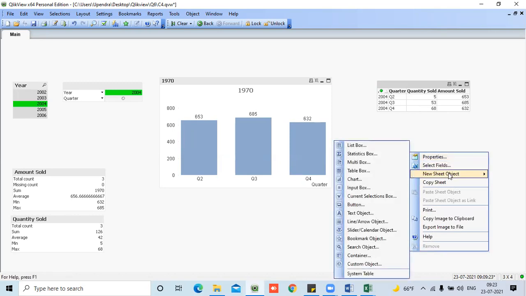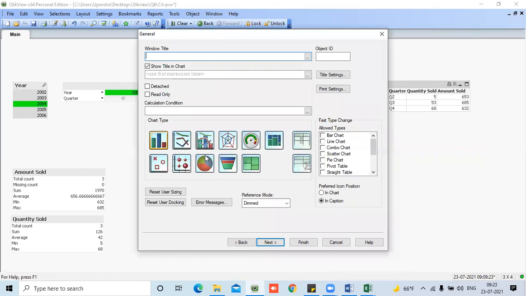Next component is chart. Okay, chart is the main option here. All of these are only one component each. If it is an input box, one component; list box, only one component. In the chart again there are multiple components in the chart itself. Okay, so many components there: bar chart, line chart, combo chart, like this. One by one we'll discuss all of this.